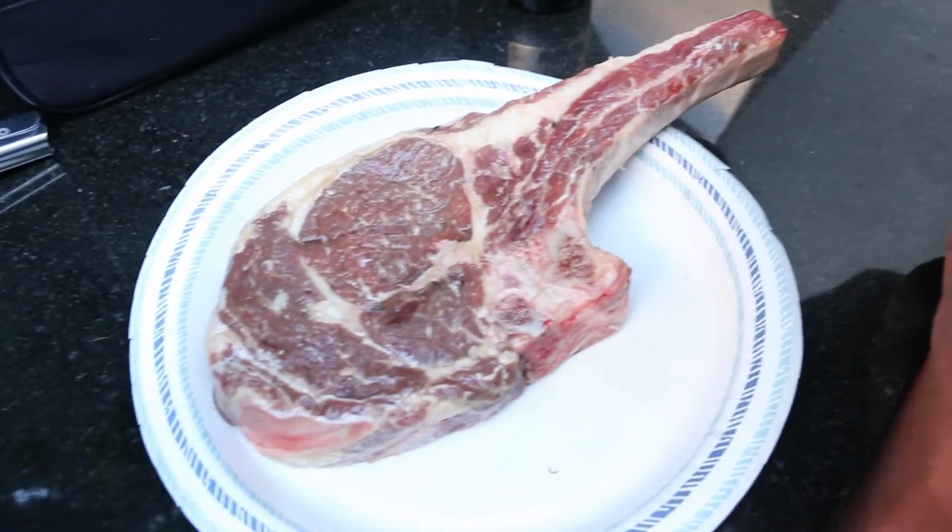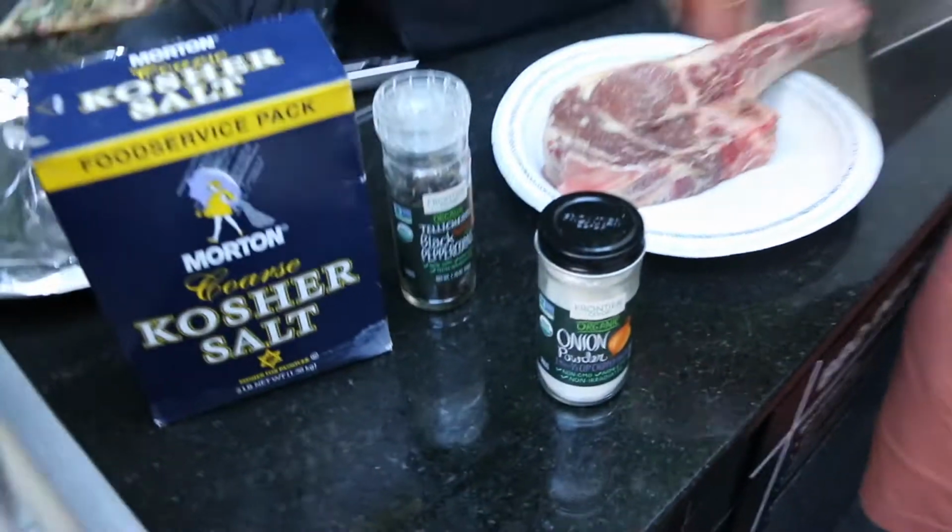Okay guys, so anyways, these are the key ingredients that I'm using for this huge tomahawk, okay? Now, I know a lot of people at home might be cringing when they see how I season this, but mind your own business, first of all. Second of all, usually if it's a great steak that's been aged for like 45 days, all you need is salt and pepper, but I picked this bad boy up at Whole Foods, so it's not aged, and I'm going to bring my own flavor to the table here, okay?